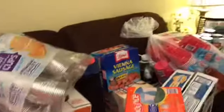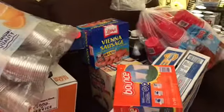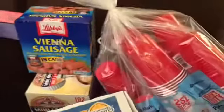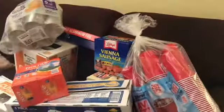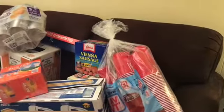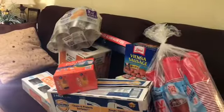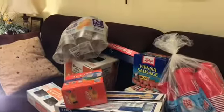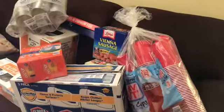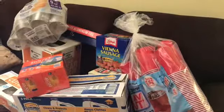There are a few other things I get that I didn't pick up on this trip, but this is what it usually looks like. If you go to Sam's and want some really good deals, these are the very best. Check out the prices at other stores and then check these prices — this stuff lasts a long time.